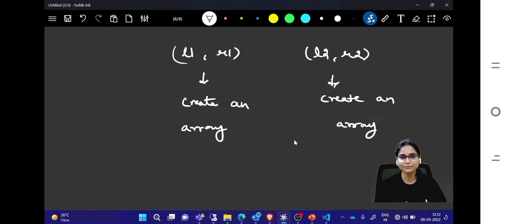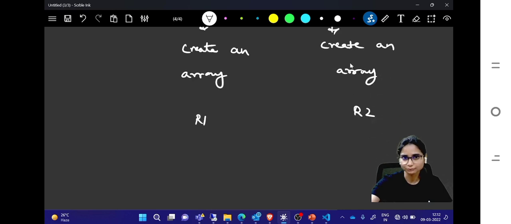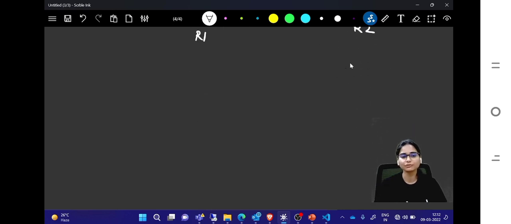Let us say from this we create the array R1, and from here we create the array R2. Then we have to iterate over all the values of R1 and all the values of R2.